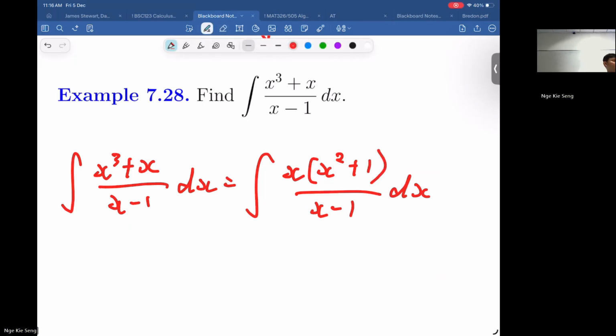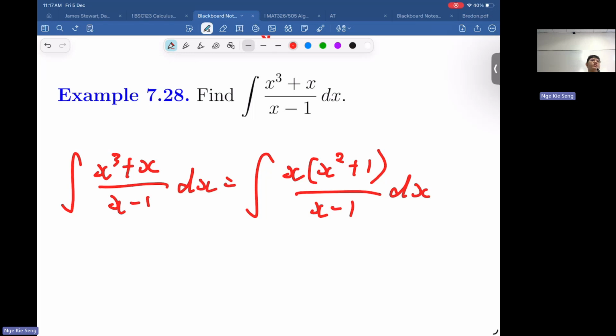Okay. Then anything we can do here? What do you think? The idea is the denominator, we need to simplify it, right? I think we cannot cancel out. There's no factor for you to cancel here. Unless it's x squared minus 1, so you can split to x plus 1, x minus 1, and then cancel out. But here it is x squared plus 1. So can we simplify this? Any way to simplify this?